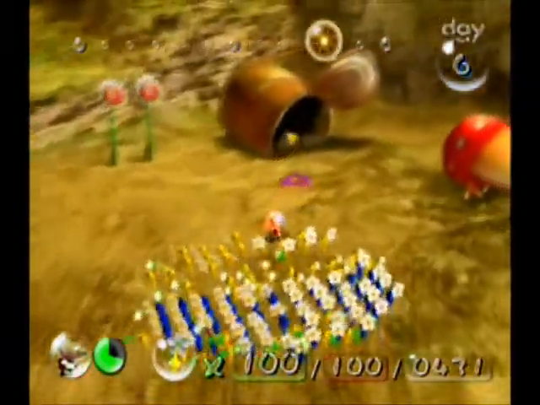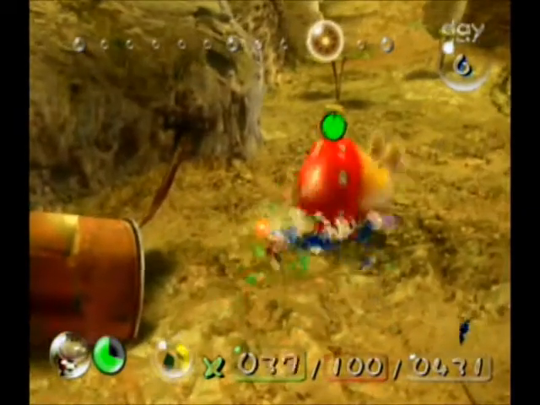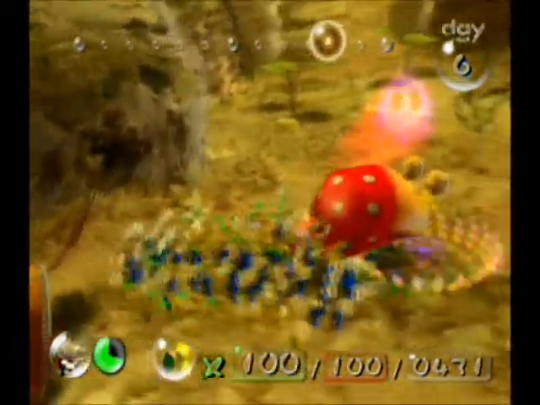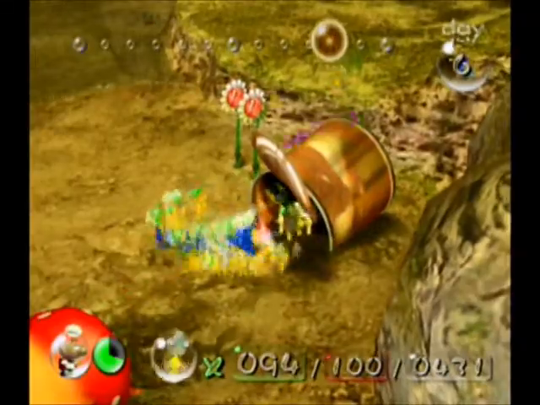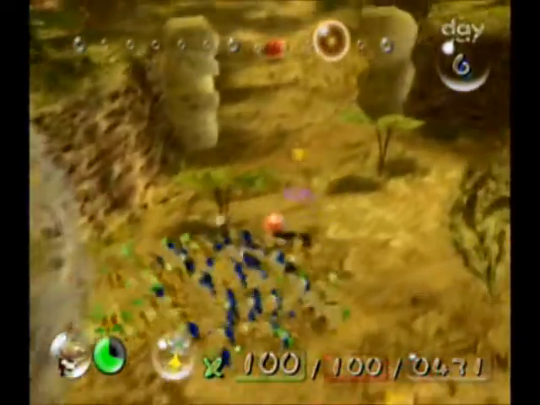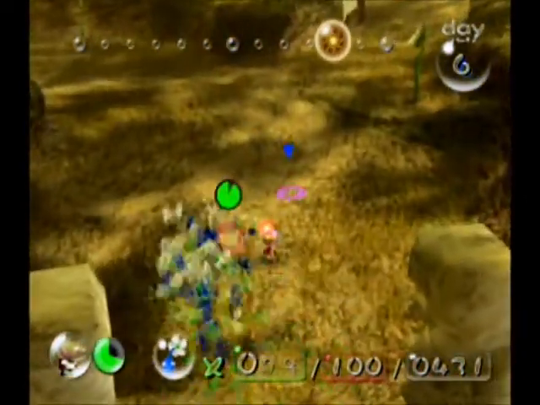Oh, boy. Alright, I got 100 Pikmin against this guy. I should be good. Attack! Assault! There we go. Alright, yellow Pikmin, I'm gonna need you. Oh, that was a lot, wasn't it? That was a couple. Alright. Assault!